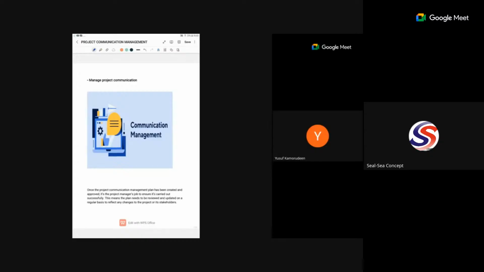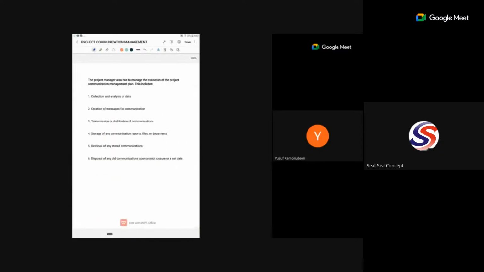And then the next thing for you as a project manager is to ensure that you carry out those plans that you have made successfully. You must strictly follow the plan that you have made. So as a project manager, your focus in this process is to be straight with the execution of the project communication plan that you have made, as I've emphasized. And some of these things are highlighted. You must focus on the collection and the analysis of data. It is very important. You must have the right data. You must have them being collected all together.